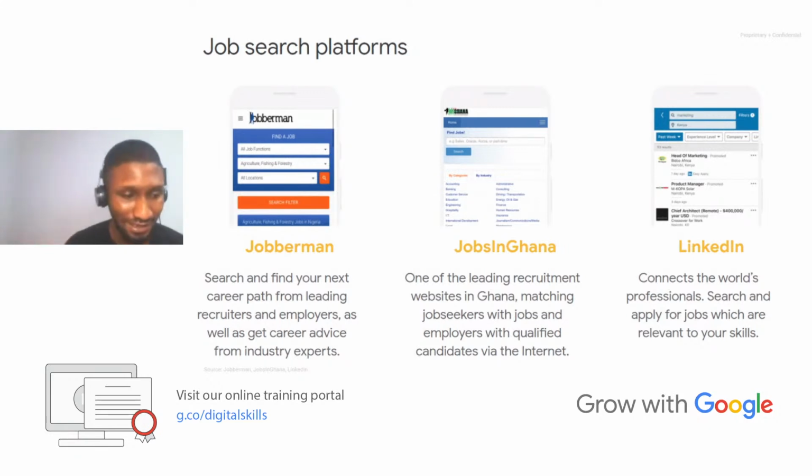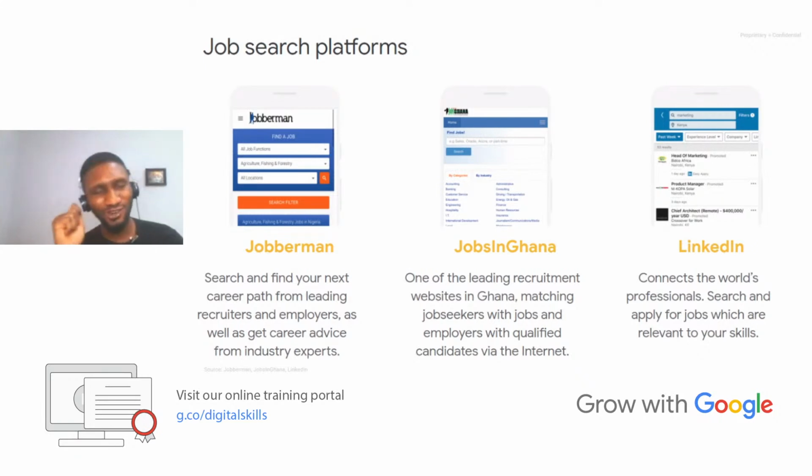On LinkedIn, personally, I do not go on to say I'm searching for a job, but recruiters always come in and poach. Hey, we need this. Hey, can you do this? So if you have a very well-crafted professional profile on LinkedIn, you sit right there, try as much as possible to be active, and the jobs will be coming to you.